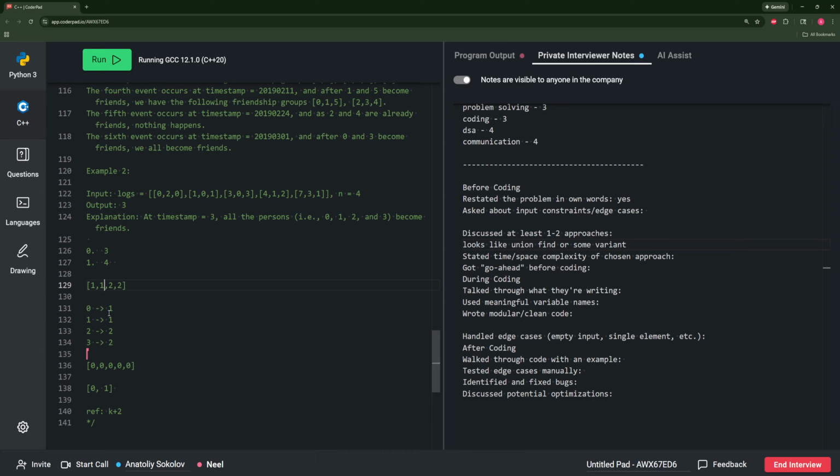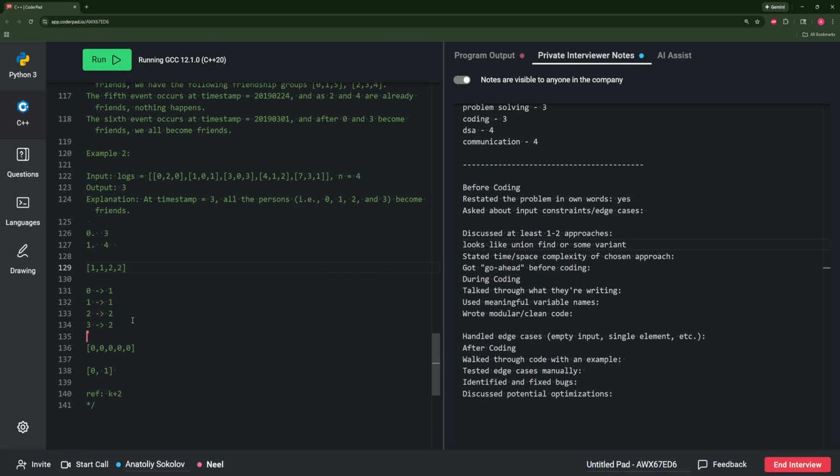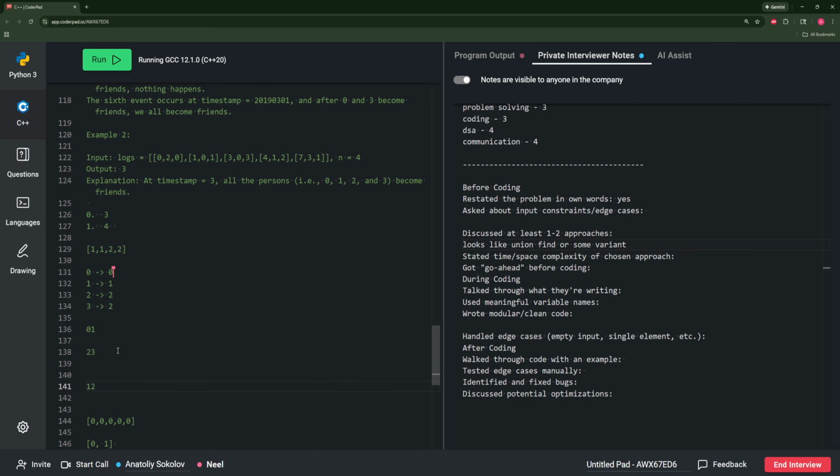For that, okay. Let me. So this merging is always going to happen like this. I'm always going to make the smaller element, the smaller index, as the parent. But even so, you can still have the case where, if I merge zero and one, merge two and three, and then merge one and two.